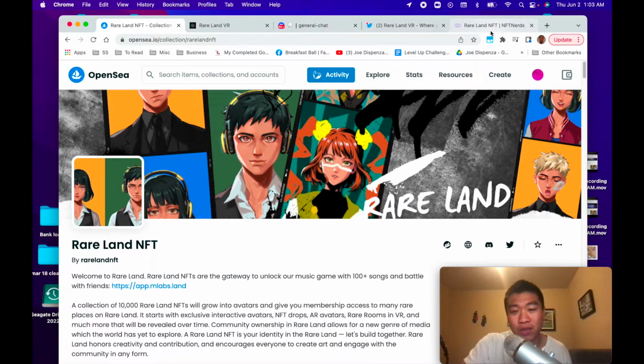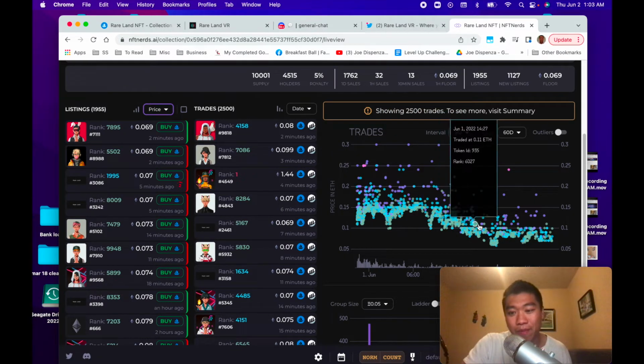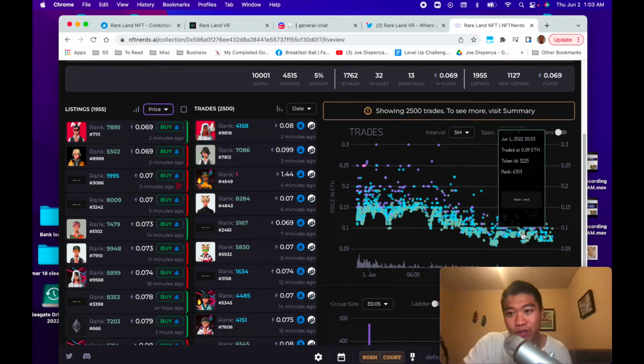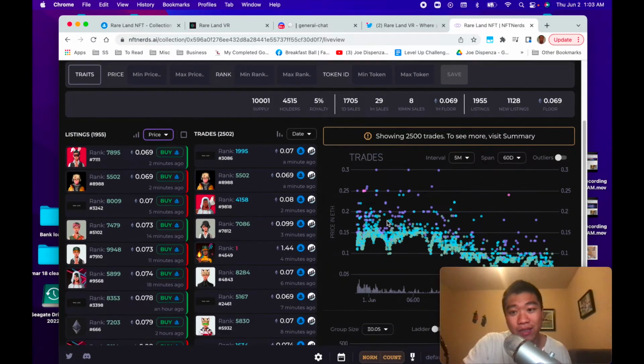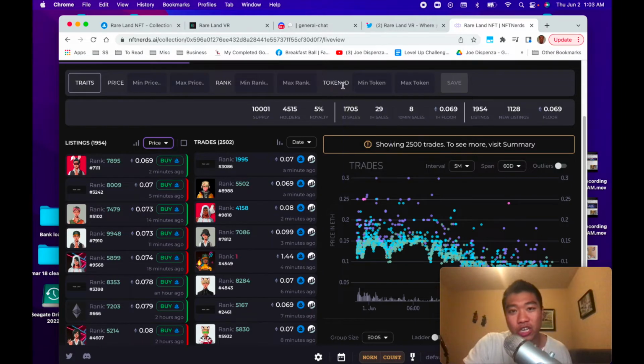And as you can see, if we pull up NFT Nerds, just yesterday it was sitting at like 0.15, and then it dumped down a little bit today. The market's just kind of bearish with crypto being down a little bit, but sitting at that floor price, you can see it sees real good support at that 0.06, 0.07 range. And yeah, look at that, 0.069. In my opinion, that is a really good entry point. I think anything under 0.1 is decent.